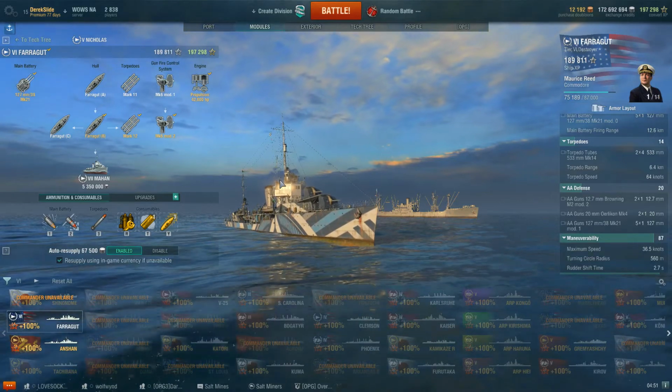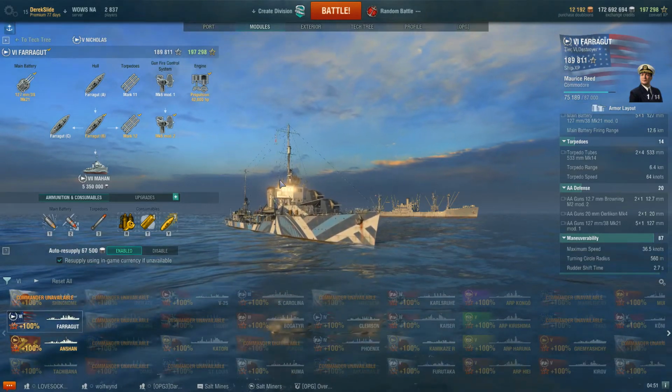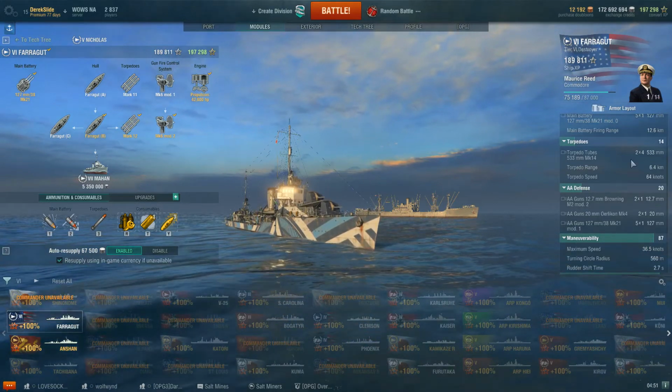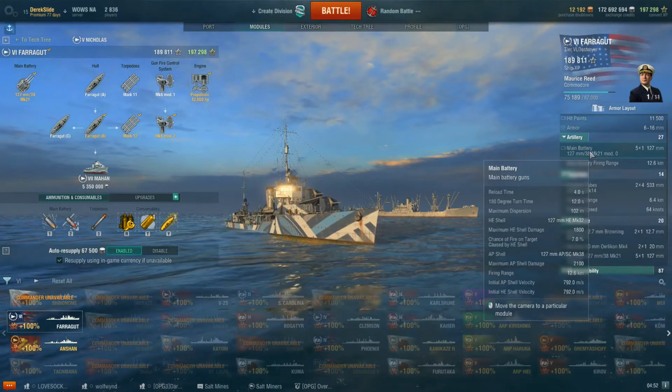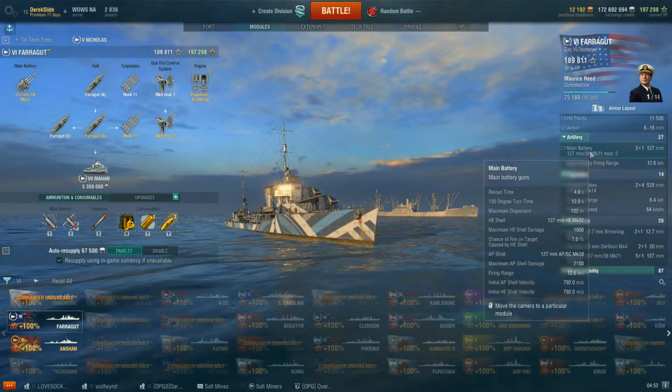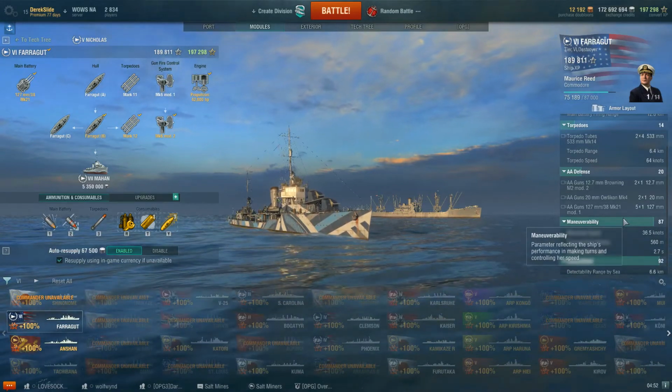Decent guns. The only big issue with the guns is that the arc is high, so the shells tend to parachute. But it should be noted that the reload is slightly faster than the Anshan, and the damage is quite similar. When we look at her AA package, it's not any more significant than the Gnevny.